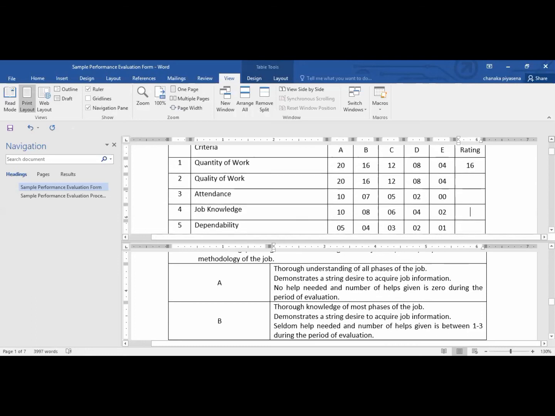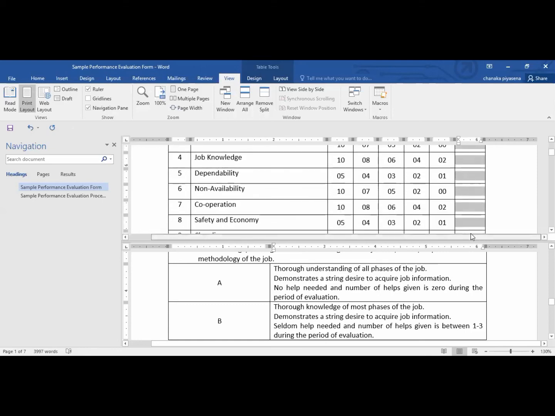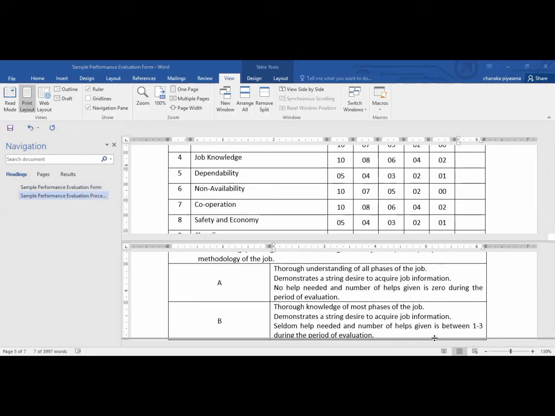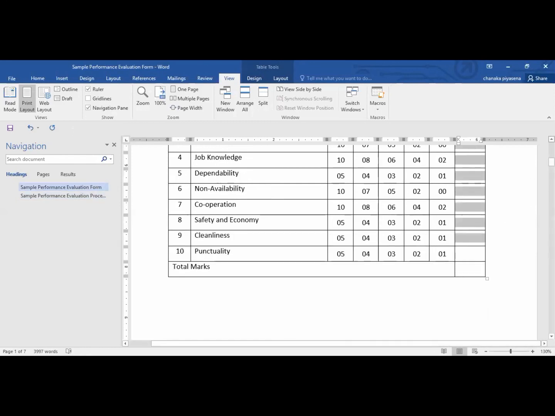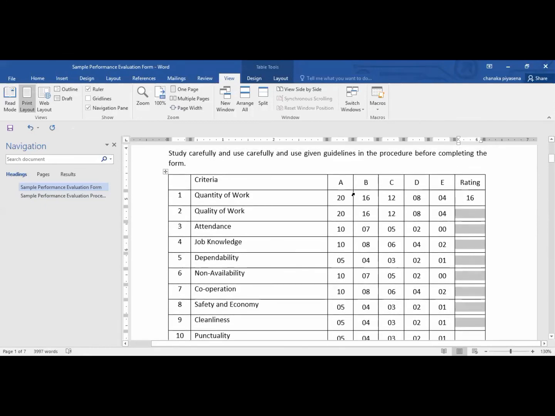Another important aspect of this evaluation is what? If you examine this performance evaluation form carefully, there are different weights for different criteria.